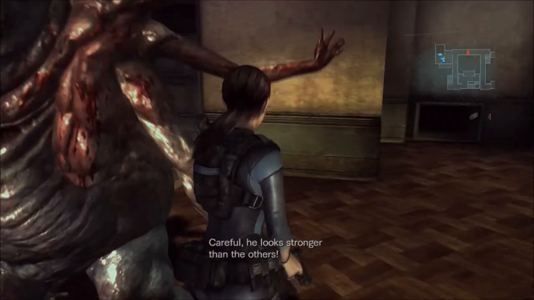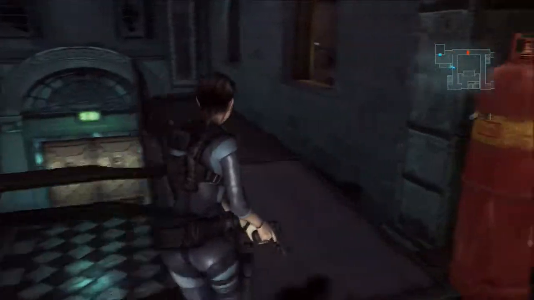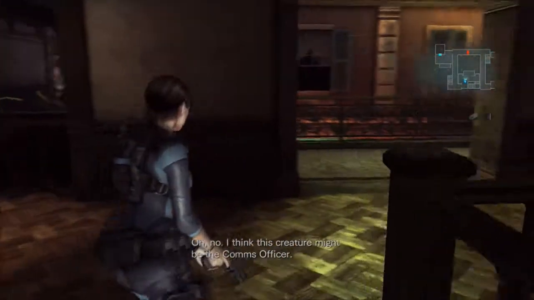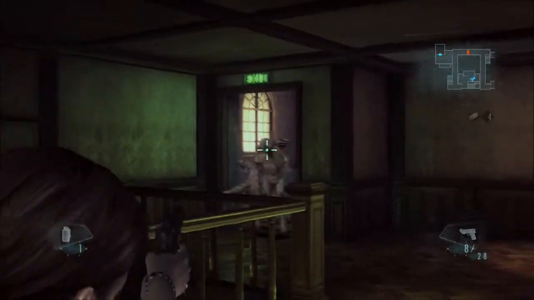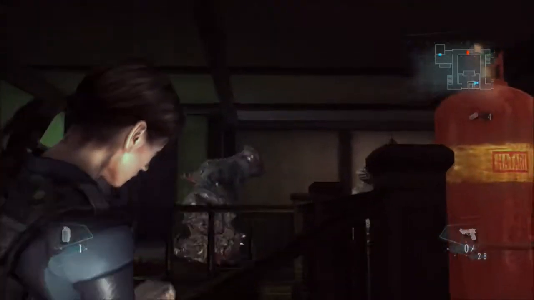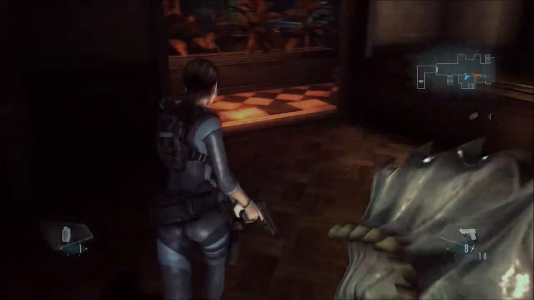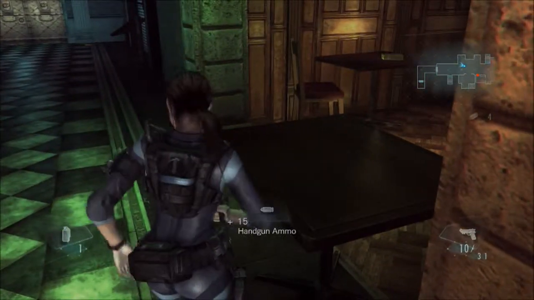What the? Fuck, fuck, fuck. Fuck you. Oh, fuck you. Oh no, I think this creature might be the comms officer. Not in any condition to communicate with anyone. All right, I'm in a good spot. Come on. I'm about to take you down. At least it's not fast. Fuck, did I miss? Oh, fuck. Dude, there's a lot of them. I just can't get cornered. That'll be my main problem.